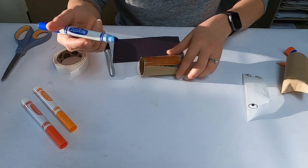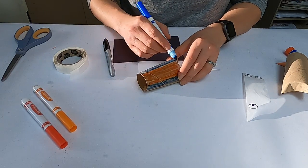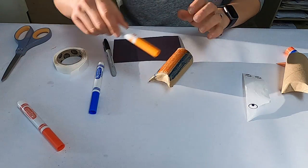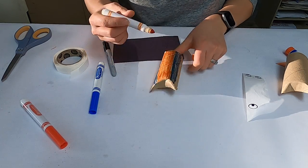You can use stickers, you can use tissue paper. Really, however you want to decorate your little owl, that's completely up to you. Little ones will spend forever just coloring and decorating. It's a really fun thing to do if you give them that option.